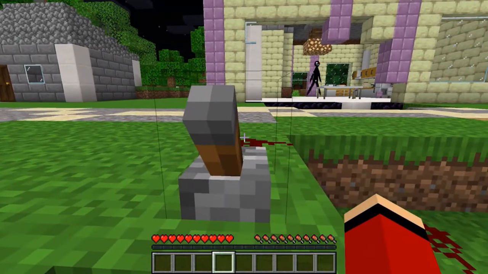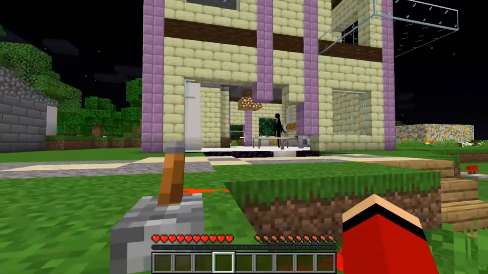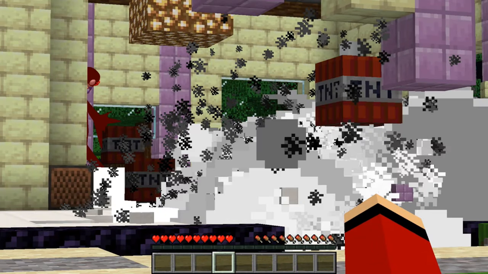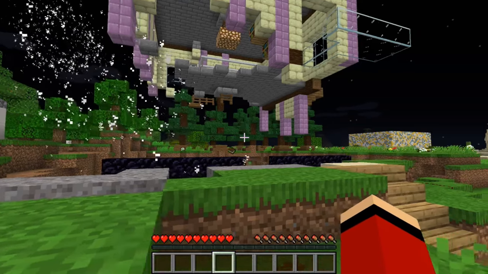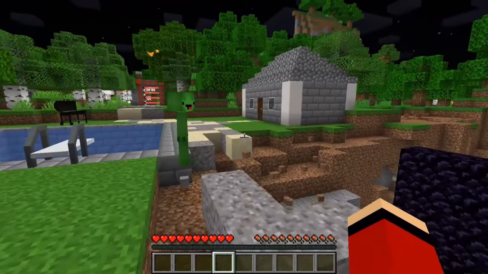3, 2, 1. Will it work? We're taking it down with the house. Please work! TNT! Yes! Woohoo!